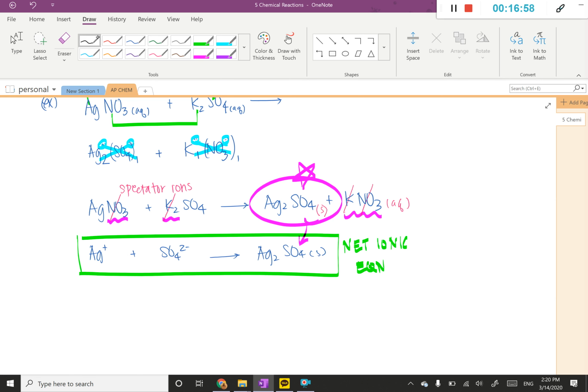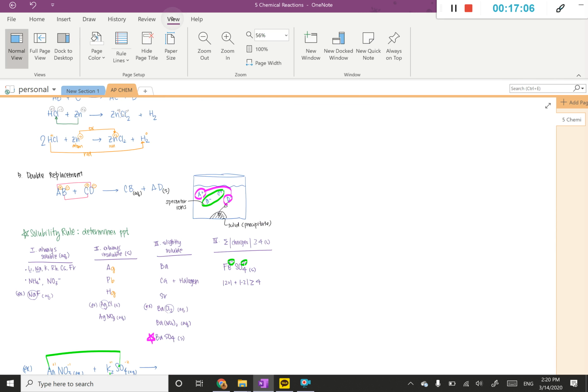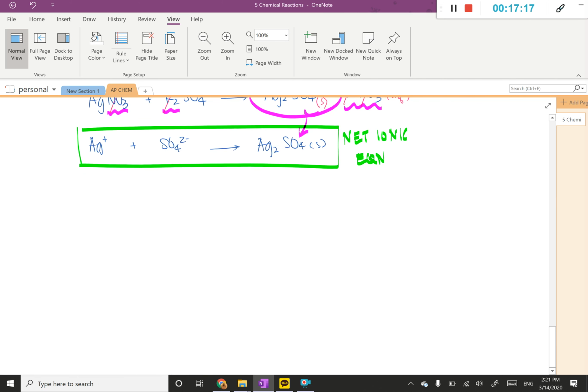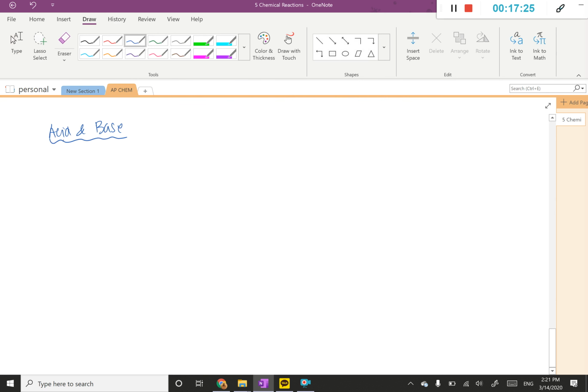Now, there's actually another part to double replacement. Double replacement can be either a precipitation formation type of chemical reaction, where you're creating or determining precipitation. But the second one is when you have an acid and base. Okay, so let's do the acid and base really quickly and let's call it a day. An acid at this level is anything and everything that is paired up with a proton, okay? A base is anything and everything that is paired up with a hydroxide, all right?